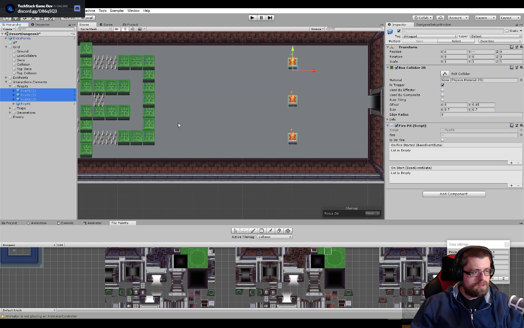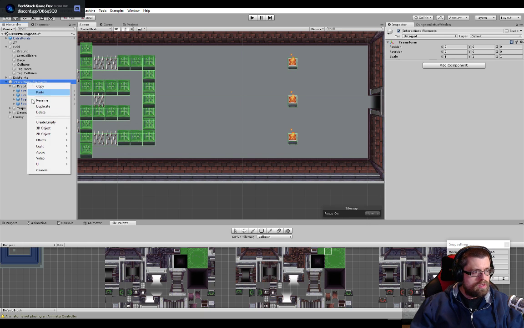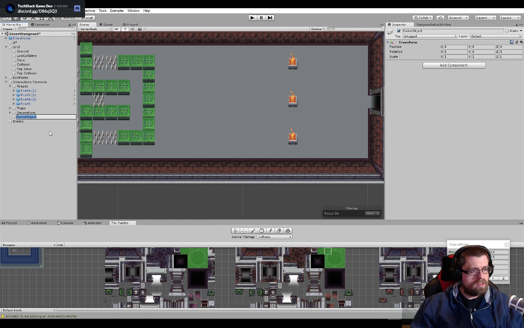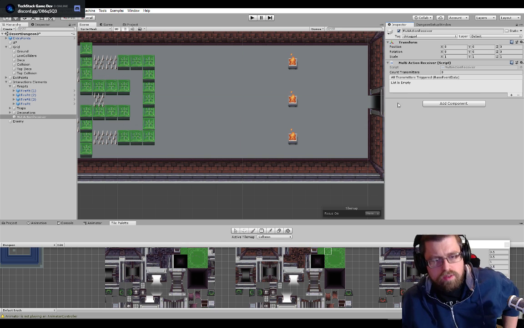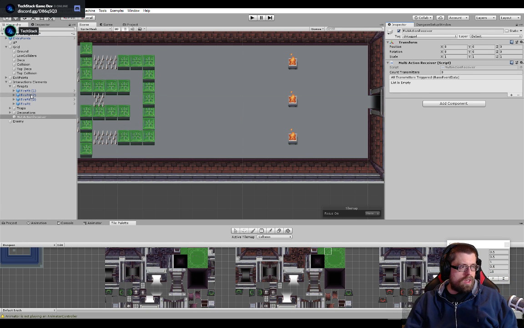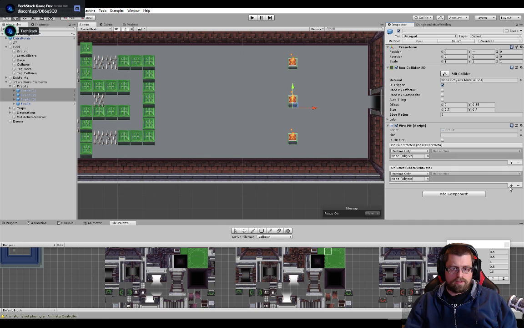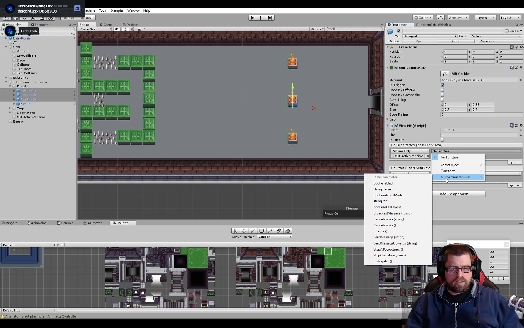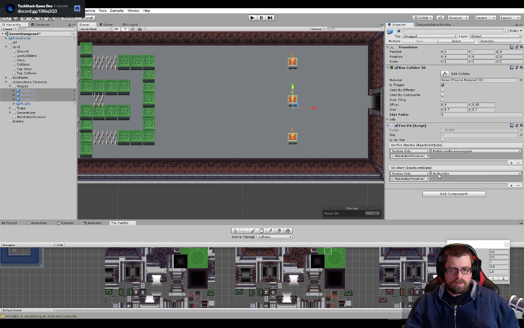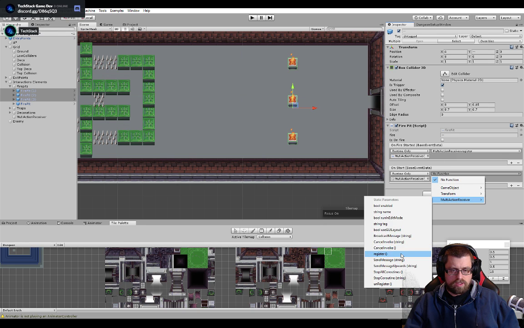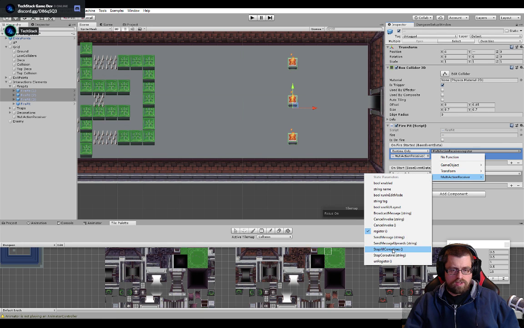That one and that one need to have a multi-action receiver. So we're going to create an empty, it's a multi-action receiver. And that one's going to get my special script, the multi-action receiver script. Okay. And we're going to say all 3 of those are going to have this. Oh, I can't drag it in there. All right, you've got to add it first. Multi-action receiver for both of those. It's going to talk to that, and it's going to say register for this startup. Nope, this startup. Wrong start. They're both called restart. That's not good. This is going to be unregister.